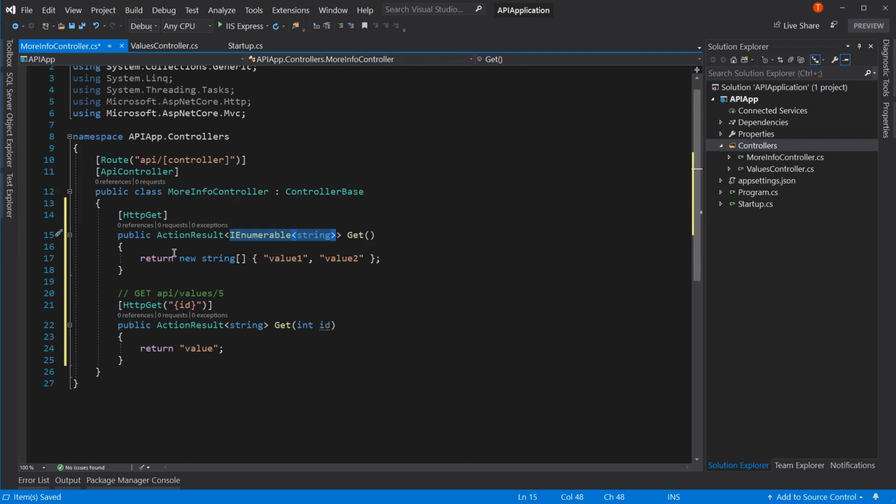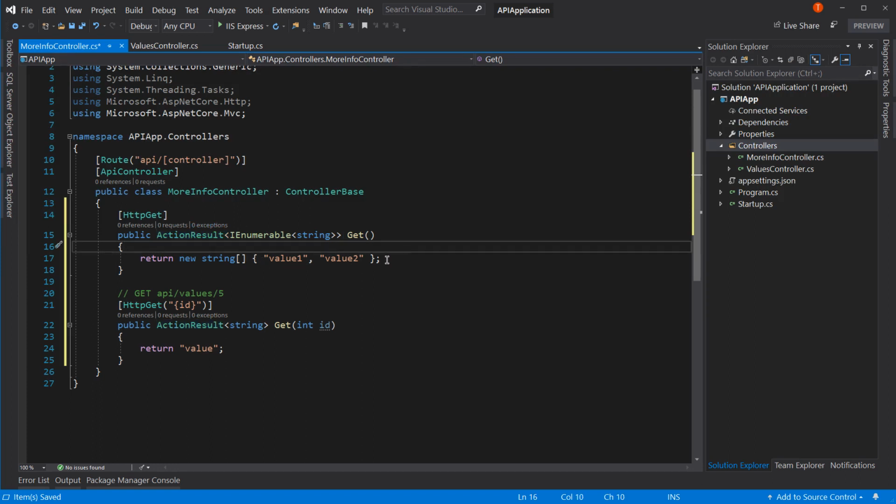Meaning I just return right here a new string array and it says, okay, yep, I can do that. And the action result will wrap that in a 200 message, which means success. So it's doing a lot of stuff for us with its action result without us having to do anything. So that's kind of nice.